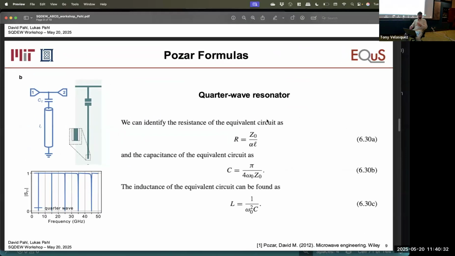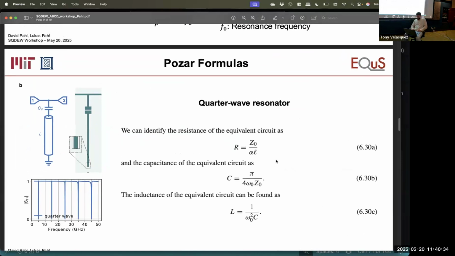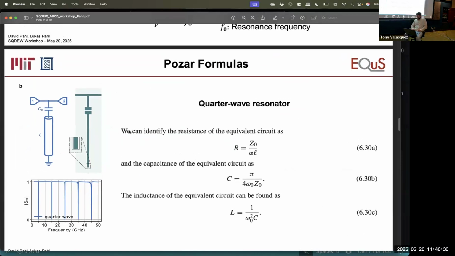There's a formula from that book, and it says here we can identify the resistance. So you can ignore resistance. We don't have resistance because we have superconducting circuits. There's no loss. But we can identify the circuit parameters for the equivalent LC circuit that approximates the fundamental mode.